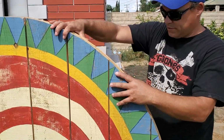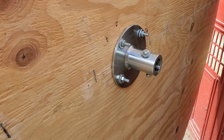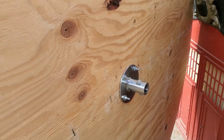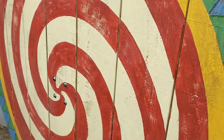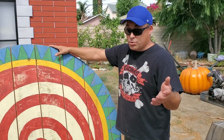Here's that hub. I just drilled a hole. The shaft doesn't have the keyway, so I had to drill a hole in there. You got to get some nylocks and the right hardware and stuff like that. But yeah, it works really well.